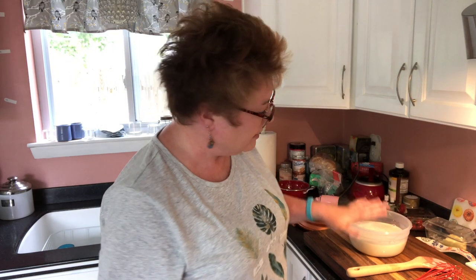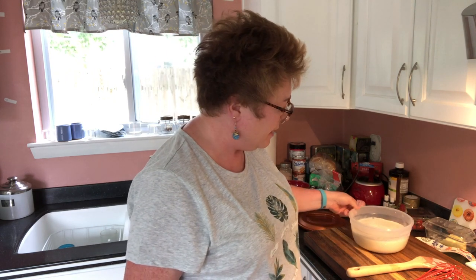Let that cool just a little bit before it goes into the refrigerator. We're going to cover it — just put the lid on — and tomorrow we'll come back. It'll be cold, having sat up all night in the refrigerator, and we'll be ready to churn the vanilla ice cream.